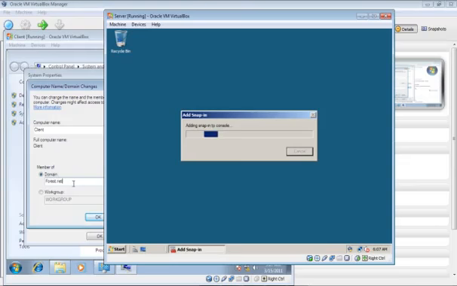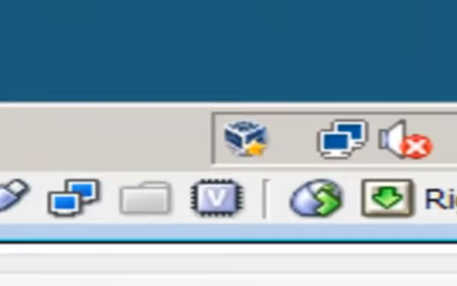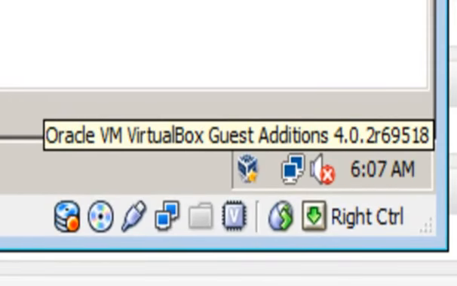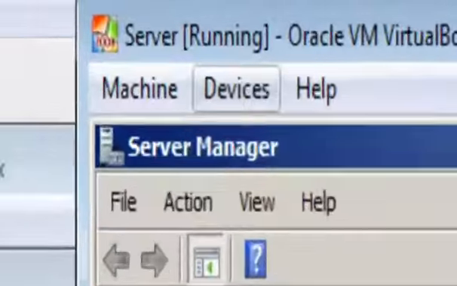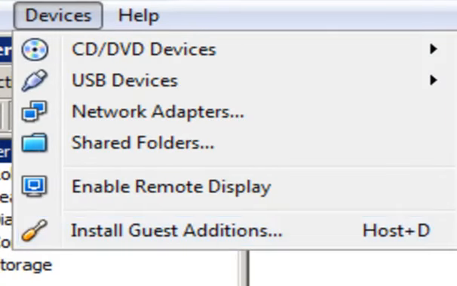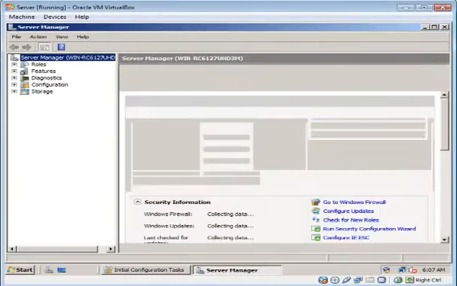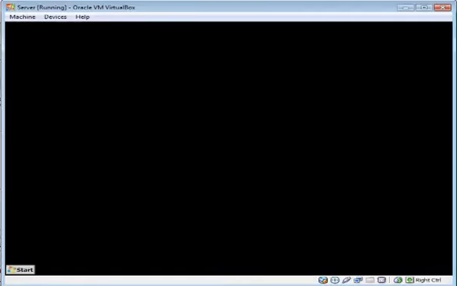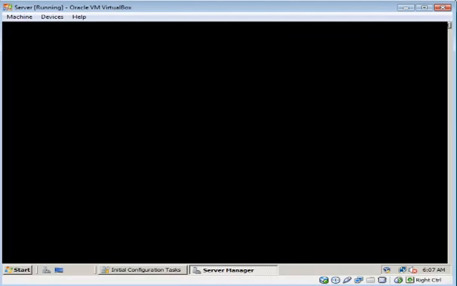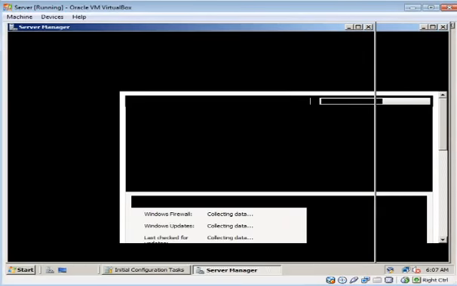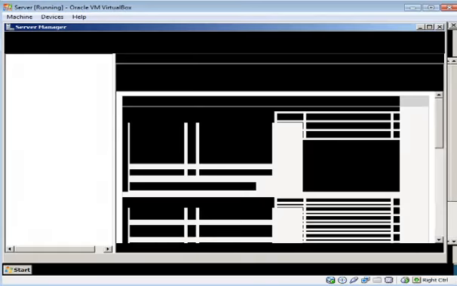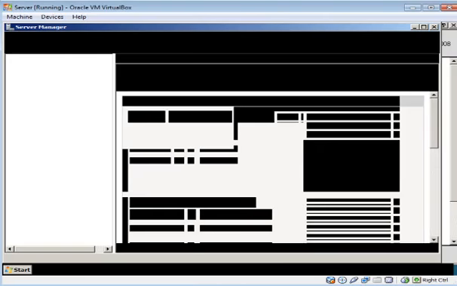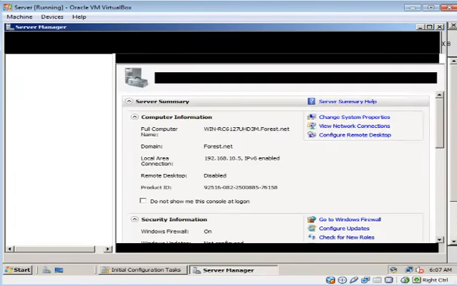Server Manager. Oh, and for those of you who are wondering why the screen looks so much better now, I added the Oracle Guest Additions. To access that, you can just go to Devices, Install Guest Additions, and it pretty much cleans up everything. You can freely change the size of the screen, unlike before, where there were a lot of problems with that, really messy and whatnot. Yeah, it's just nice, you know.